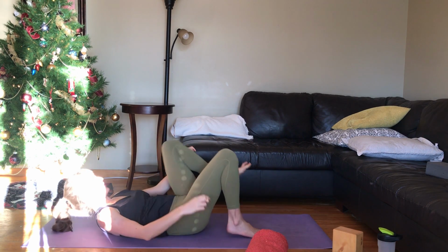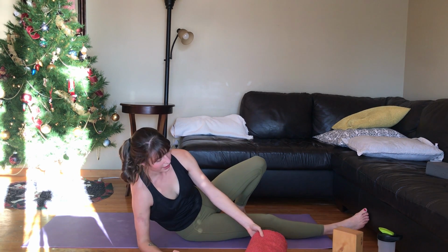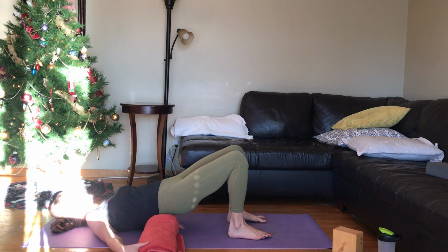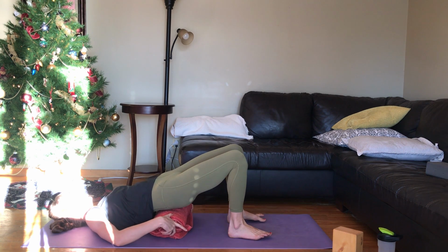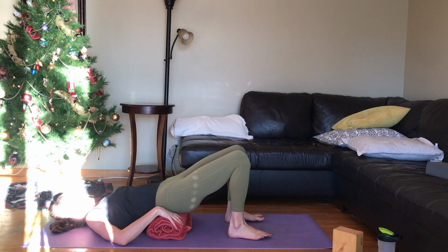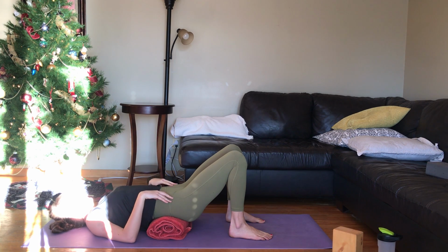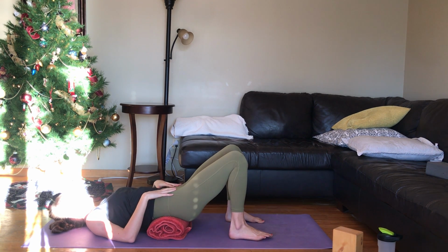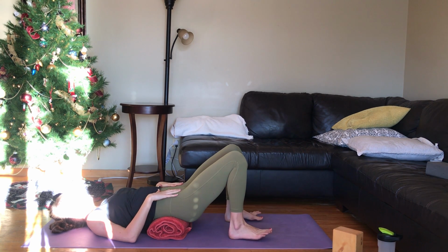And then set the feet back down and grab a hold of that roll that you have, the blanket or the towel or the bolster. And press into your feet, start to lift your hips away from the earth and slide that roll underneath your sacrum on your low back and set your hips back down. And it might take a moment or two fine-tuning the placement of that roll on your sacrum, and then you'll find a place that feels really good.